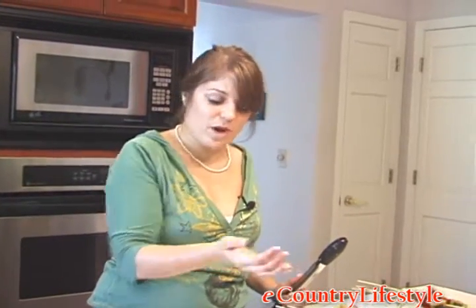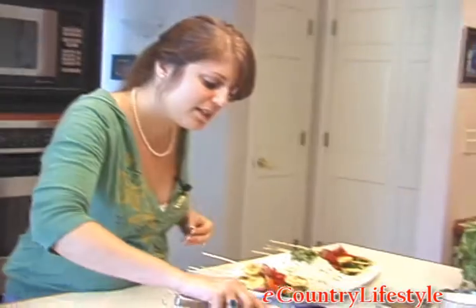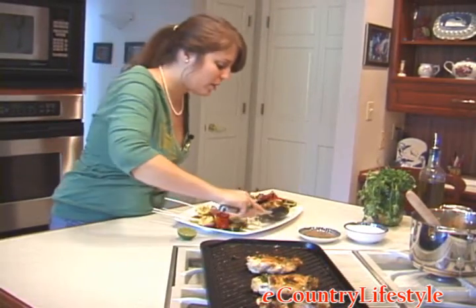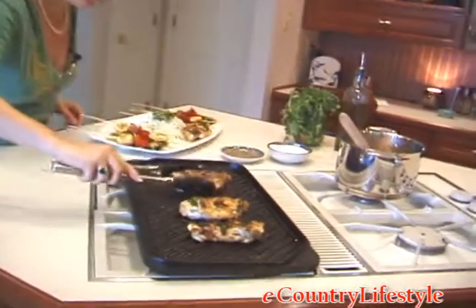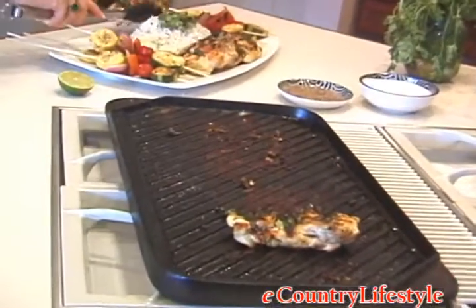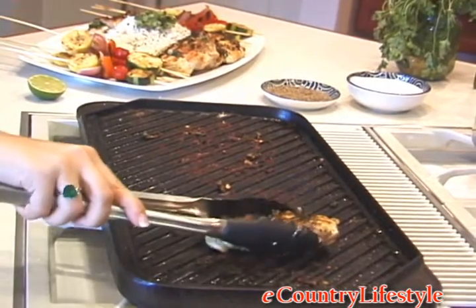Well, our chicken's been cooking for about 15 minutes. We flipped it once. Now we're going to go ahead and take it off the grill, hit it with a little bit more lime juice, and we are all set. We got those perfect caramelization grill marks on both sides. These look delicious. I've got some hungry friends waiting outside who can't wait to devour this.